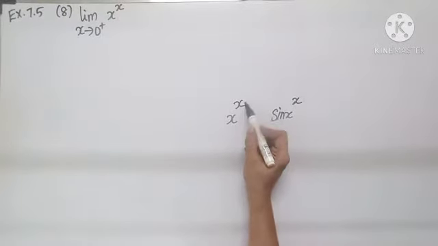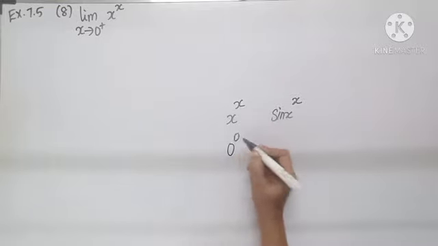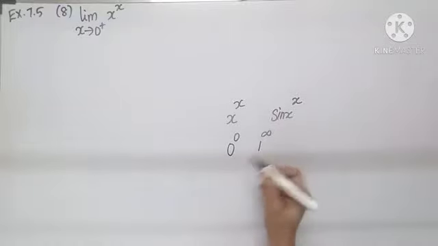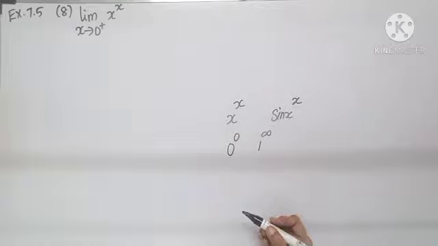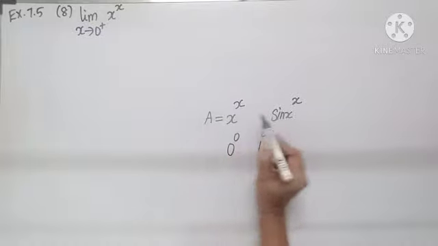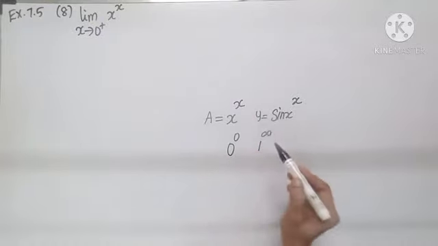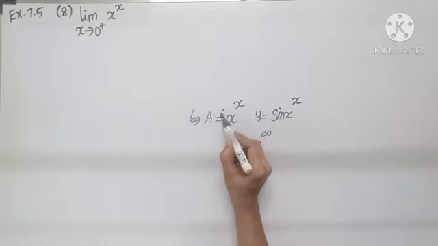Whenever x is in the power, on applying the limit we may get 0 power 0, 1 power infinity, such ideas which are indeterminate. So how should we do it? Whatever the problem given, treat it as some y, some new name we shall give. Take log on both the sides.